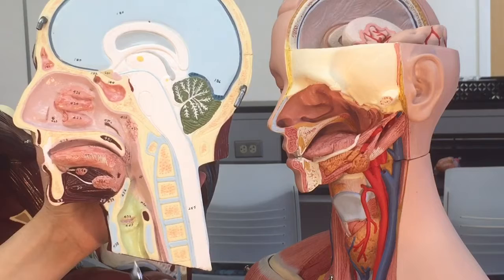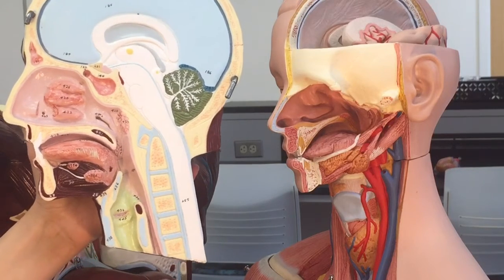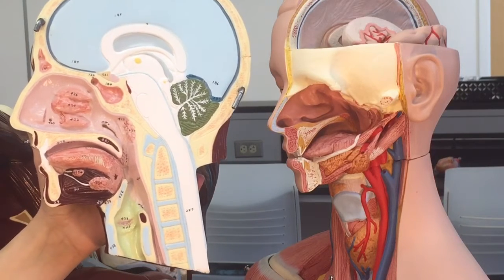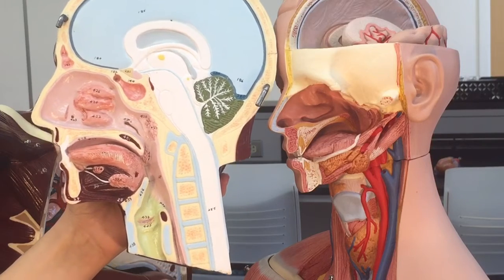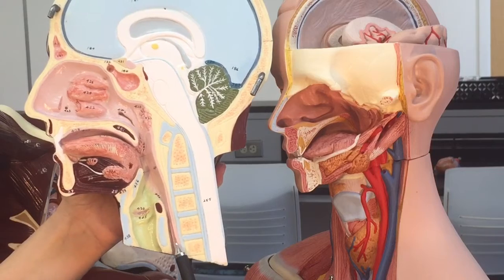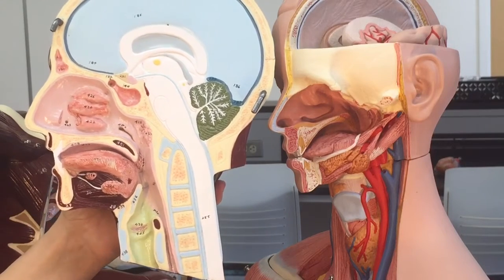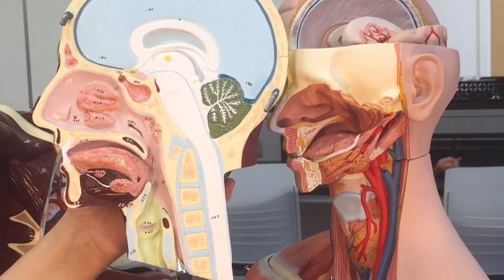So as air continues on its journey, it's going to move down through nasopharynx, oropharynx, laryngopharynx, and into the larynx, which is the voice box and the entryway to the trachea. We need to make sure that only air goes through here and not the Cheetos you're snacking on or that Mountain Dew that you just drank. So we need to make sure that food and liquids go back here into the esophagus. It's weird, our throat has to do double duty for both air, food, and water. So food and water has to go back here into the esophagus.